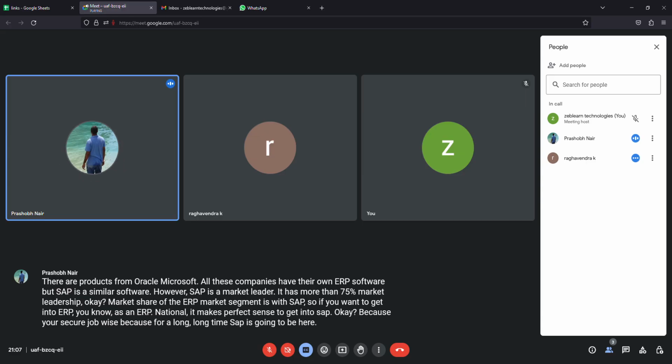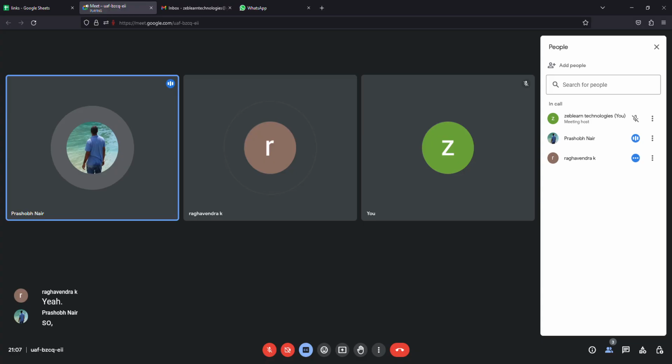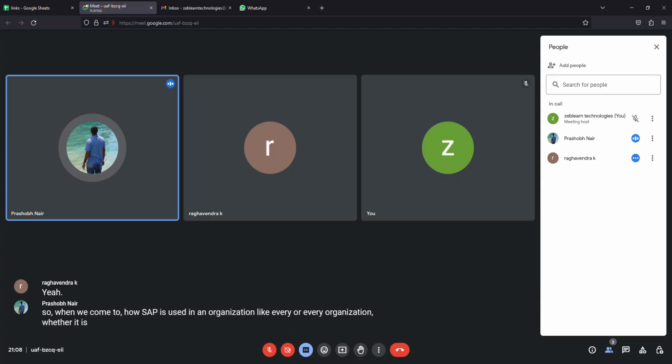Now, when we come to how SAP is used in an organization, every organization, whether a private company or a government organization, has certain departments.